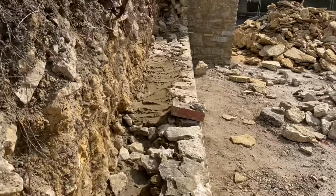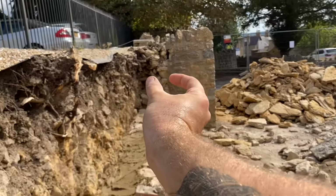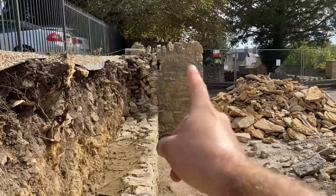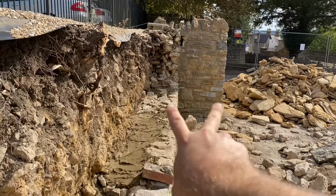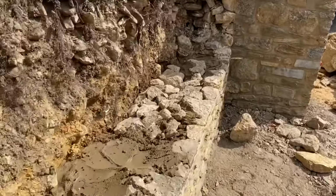But you can see how wide he is. He's a hell of a thickness. Bearing in mind that one goes down to that fin there. So he's big. That's a meter. That buttress thing there, pillar thing, is about a meter. That's a meter, so you can see we're not far off at points, really. So it's definitely a thick wall.